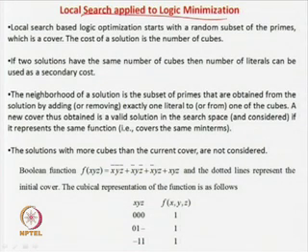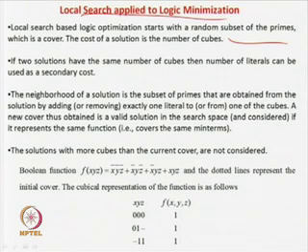Local search based logic optimization starts with a random subset of primes. Please do not confuse this with Espresso. The Espresso algorithm will not start with prime implicants; it starts with a general given SOP formula and keeps on minimizing using local search. But this local search example we are giving is on the example where prime implicants are there, from the previous three lectures in the series. So we are applying local search to those results, not to Espresso or the heuristics we will be looking at today for logic minimization.